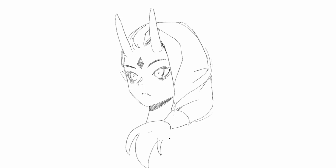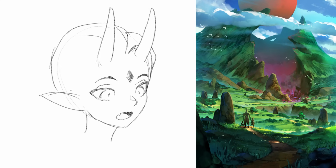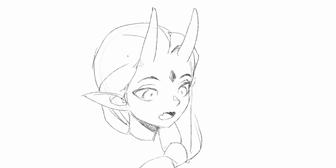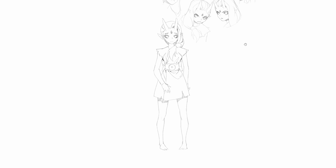So I drew her crystal darker to represent that, but it isn't dull because she's weak like she believed all her childhood. It's actually simply underpowered, like the output of the mana core isn't enough for her, so her body is constantly in power saving mode. She just doesn't know it yet. Anyways, I think I have a good feel for her design now. She's starting to feel familiar. All these head angles really helped me feel more confident about drawing her for the manga. This was important to do. So let's move on to another character, one who's going to help her out in many ways.